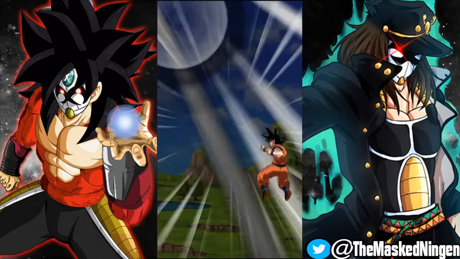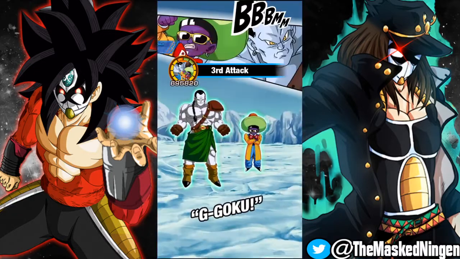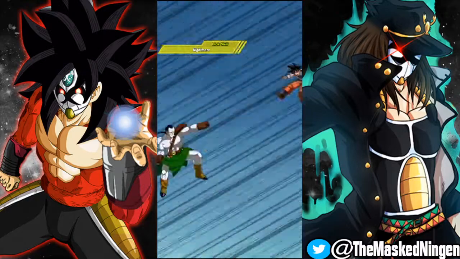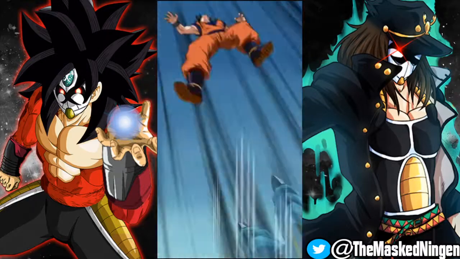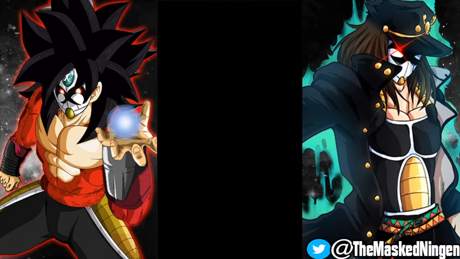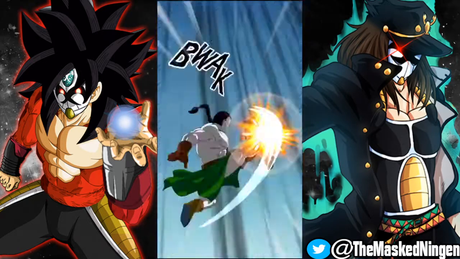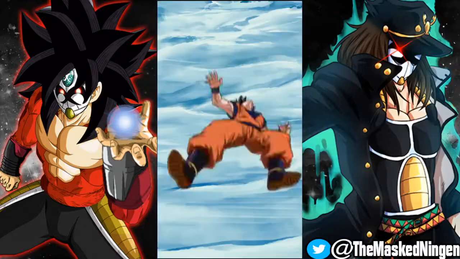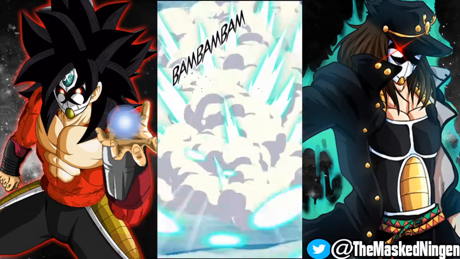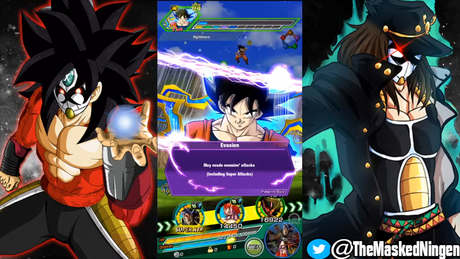I always wonder why it works like that. Like, even if the super attack was triple digits, it's still basically nothing. It's just always funny to me when the normal attack does more damage. Oh, hey, we get the additional. Let's go. Do some extra damage here as well. Hey, and crits as well. Look at that. 32k. Not the worst.